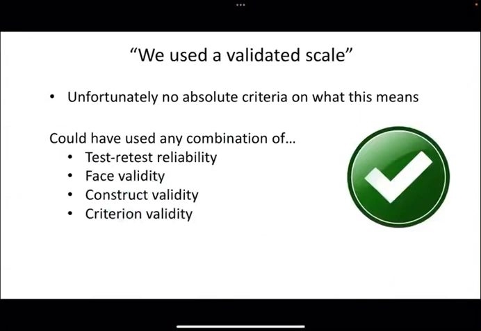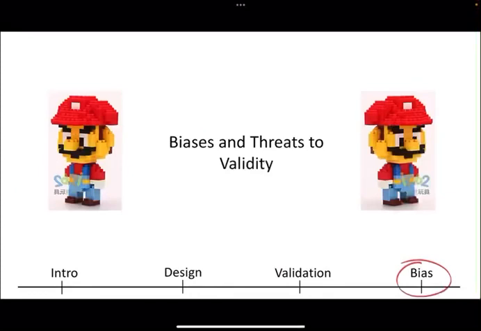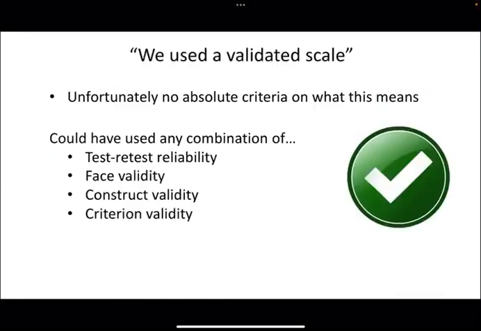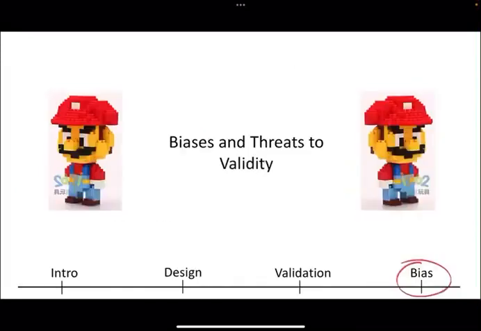Whenever someone says they used a validated scale, unfortunately, there's no actual criteria for what someone has to prove they've done to say their scale is validated. I think it can be really any of those that we've talked about today. But yeah, we're going to talk about biases now.